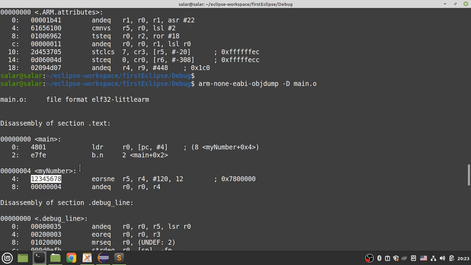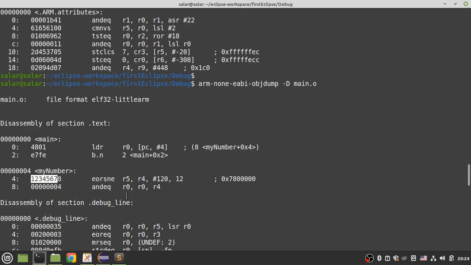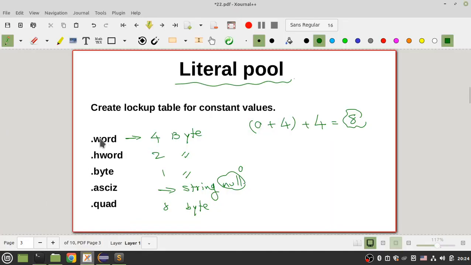Okay, with literal pool your assembler will add the address of your constant number in your flash memory. And with this instruction you can have access to this address, and with this address in register R0 you can have access to this value. Okay, in this way you can use literal pool in your assembly programming. Here is what is under the hood in your assembler and in your processor. Okay, back to our slides.